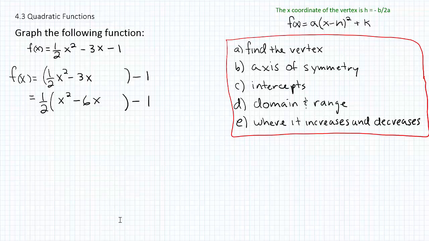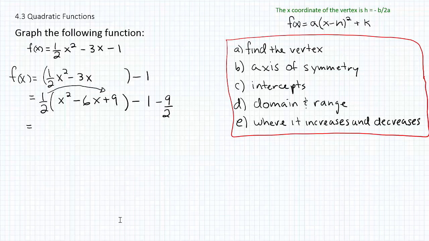All right, good. From here now, what we want to do is complete the square. And the completing the square step isn't too bad here. We'll have half of -6 squared. Now, half of -6, of course, is -3, and you square that and you get 9. So we'll be adding 9 here, and don't forget that what we're really adding there, because of the 1/2, is we're really adding a positive 9/2 to the function. So we have to subtract off 9/2 on the other side. That makes sure that it cancels out to 0.